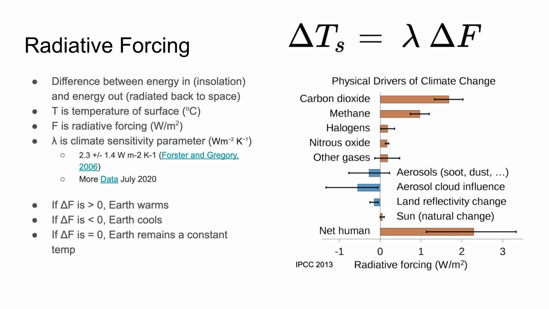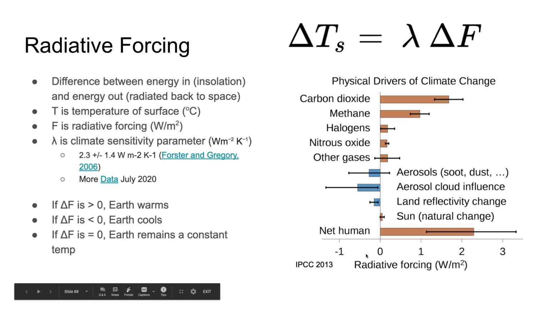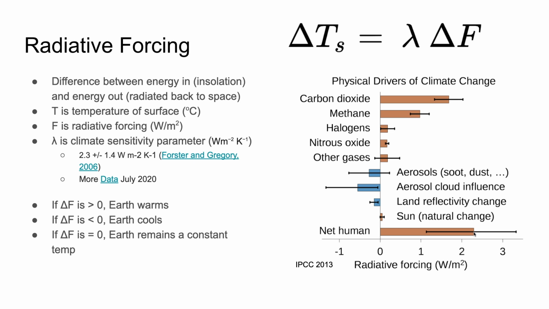And then, of course, we've got other substances such as aerosols, soot, dust, and particulate matter in the atmosphere. We see that some of them actually have reduced the amount of energy that has reached the surface, or that additional energy that's able to be absorbed by the Earth and its atmosphere, by about half a watt per meter squared. If we sum all of these up, humans have caused a net increase in energy reaching the surface of the Earth and in the atmosphere of about 2.3 additional watts per meter squared.